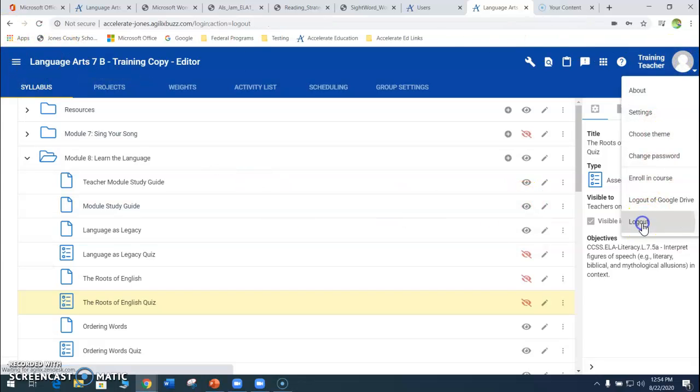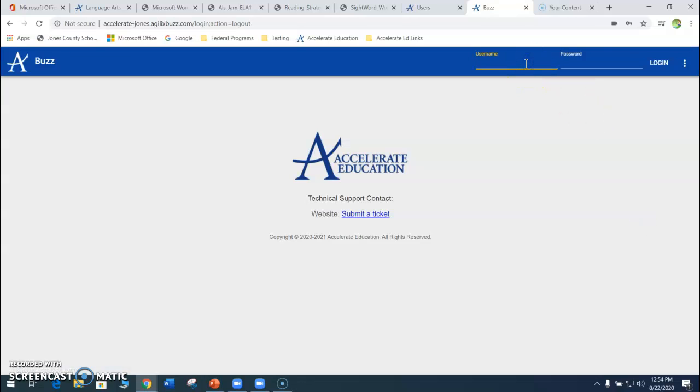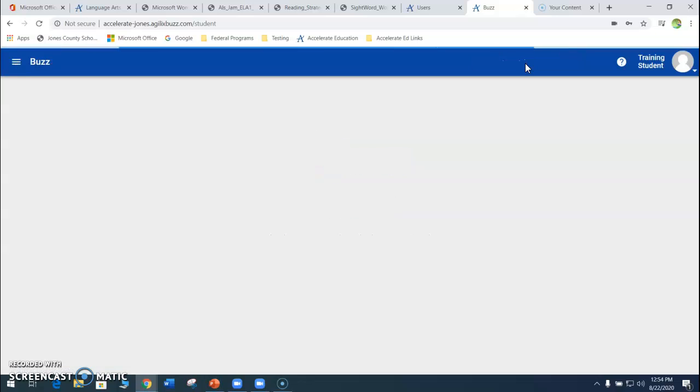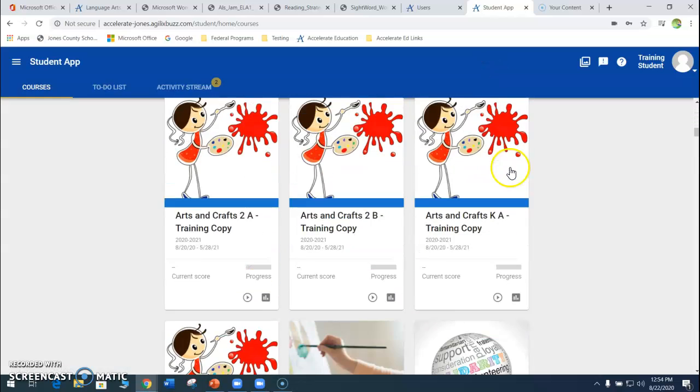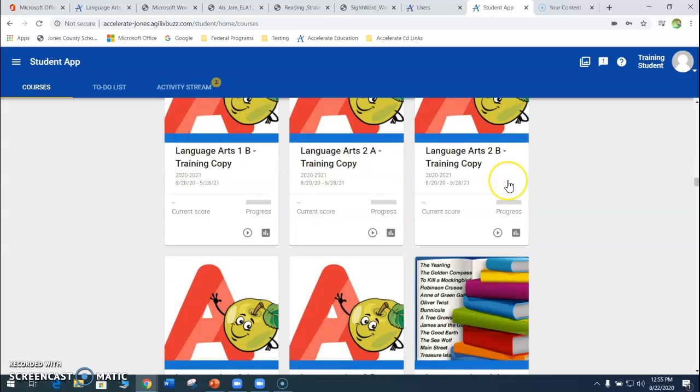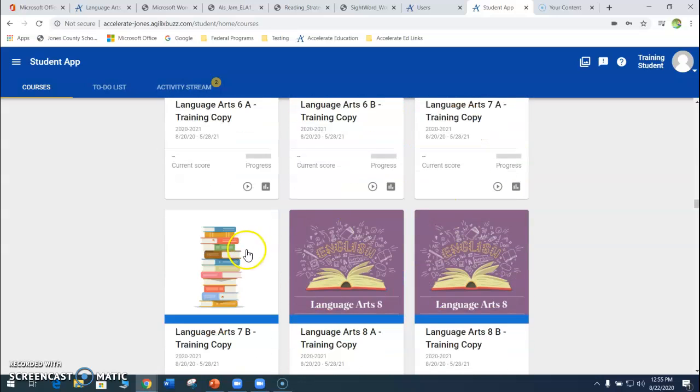I'm going to go ahead and log out as teacher, and I'm going to log back in as a student, just to let you see what it looks like from the student side. Language Arts 7B is the course I was in.